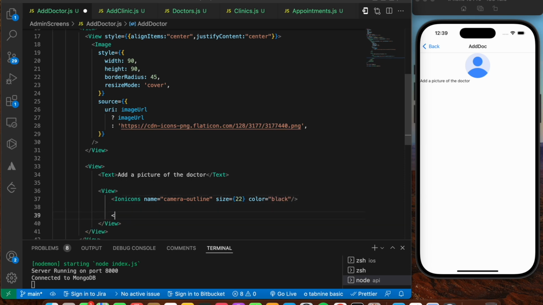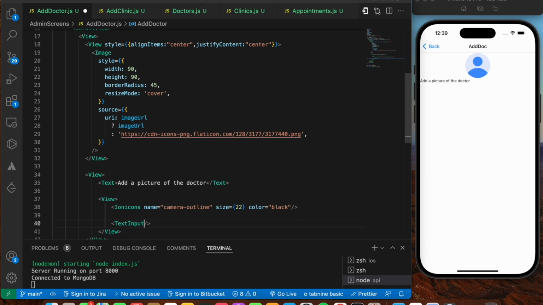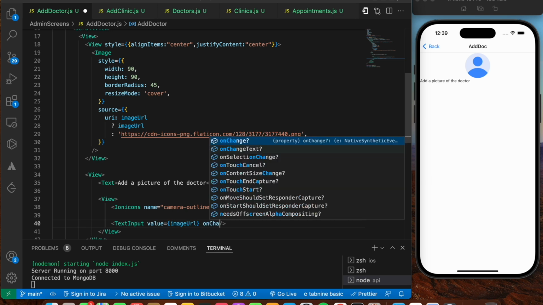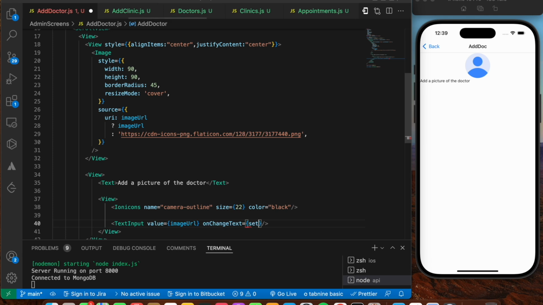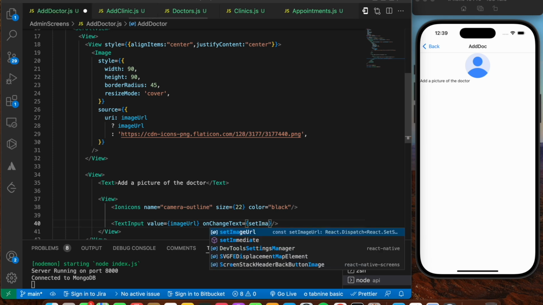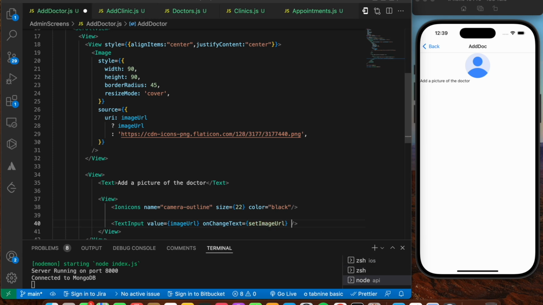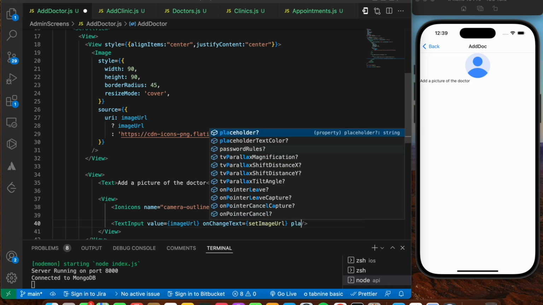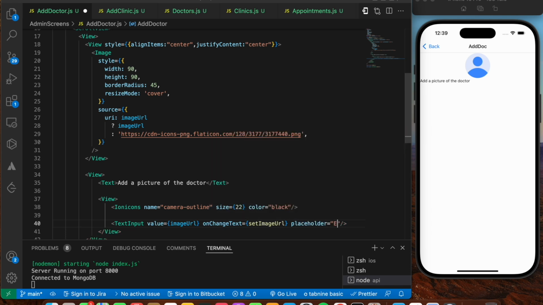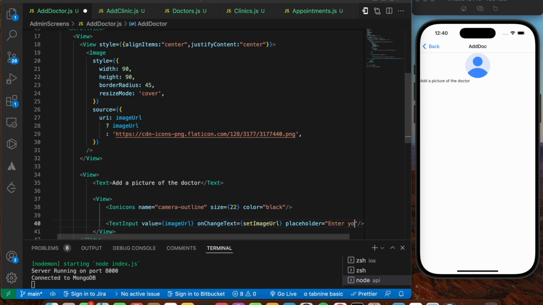Below this, we're going to have a text input being initialized. So TextInput, import that from React Native. And for this, we're going to have the value, that is going to be your image URL itself, whatever you paste in this particular field. On change text, I'm just going to say set your image URL. Furthermore, pass in your placeholder, which says enter your image URL.